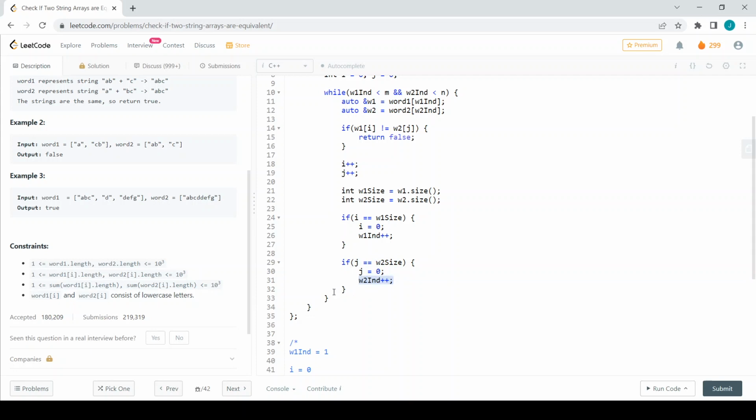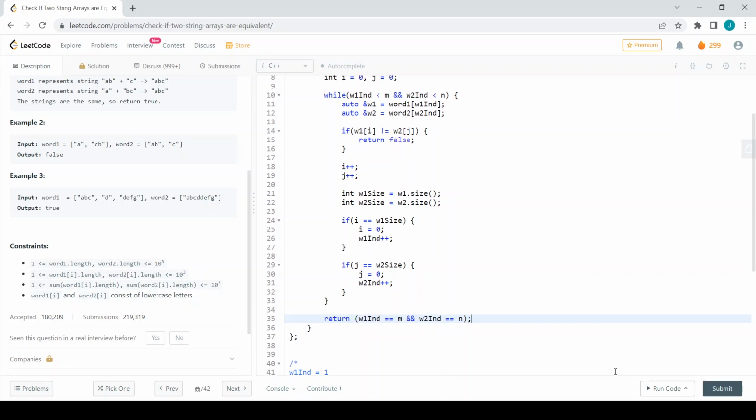And finally, if my w1 index has reached m, and my w2 index has reached n, then I can just return true. So this will be my base case.